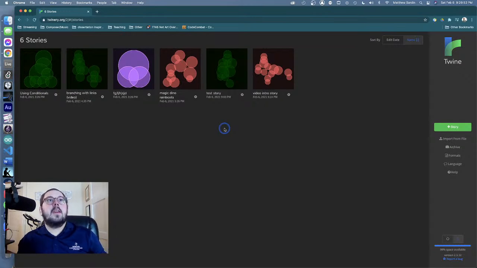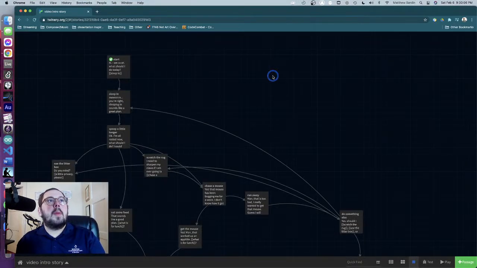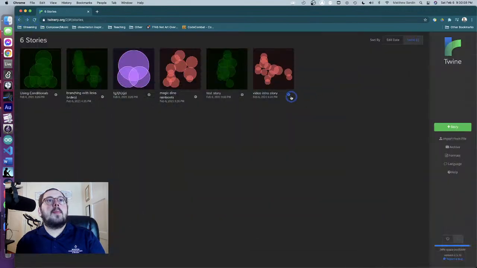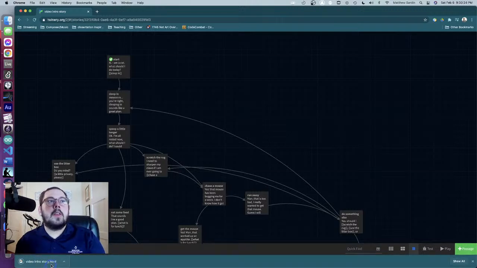That's problematic. Say you want to, again, share it. If you were doing this for a class, you'd want to turn them in, things like that. This is how we're going to do that. So you can either go in from opening the story up, or you can just do it right from the main little settings for your story. But you'll see the option of publish to file, both here and here in this little pop-up menu. What this is going to do is turn it into a HTML file, which is essentially just some text.